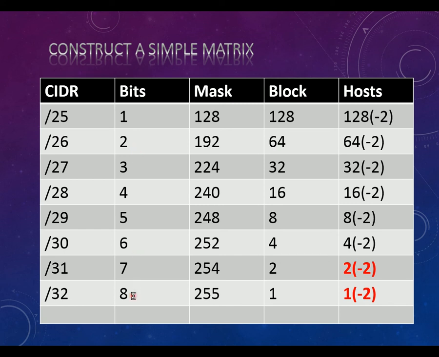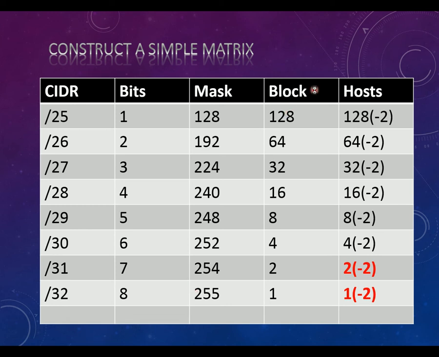Another thing that's going to be important for you to memorize and be able to reproduce is the possible subnet masks that are available in any given octet. And they start with 128, go to 192, go to 224, 240, 248, 252, 254, 255. So those are the only possible subnet masks in any given octet. And then we go to a very important section here.